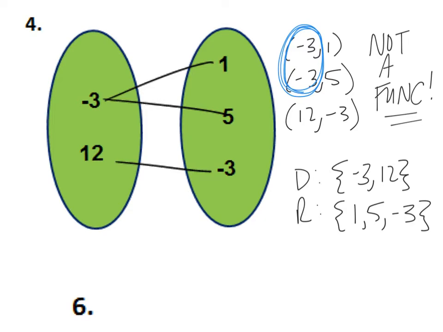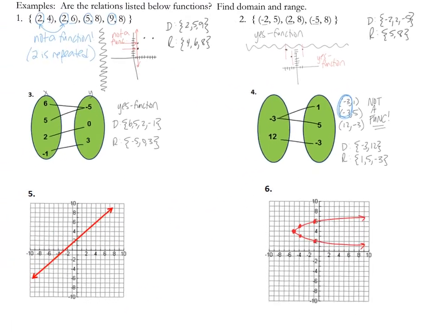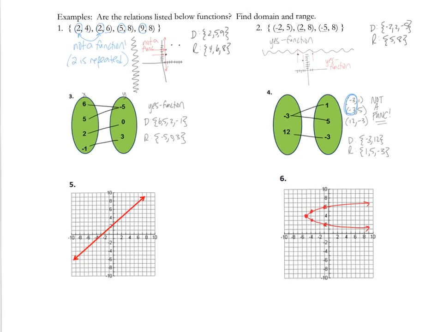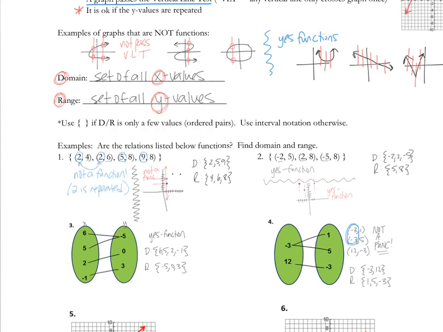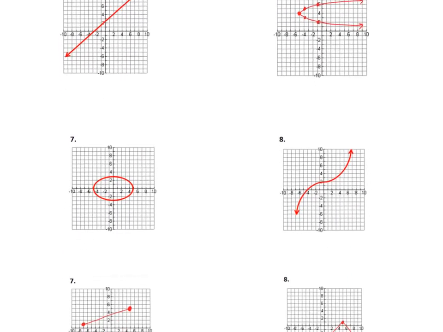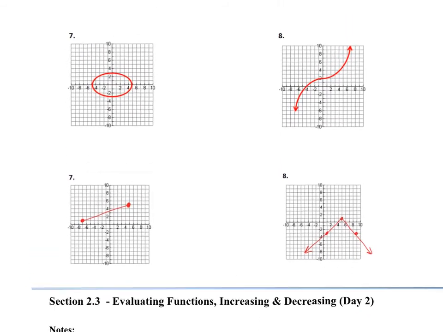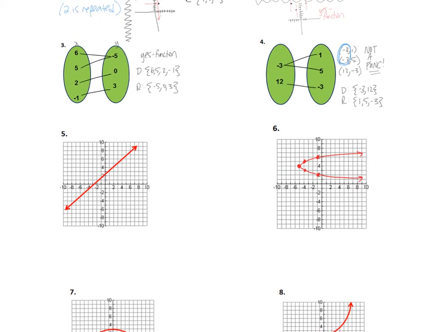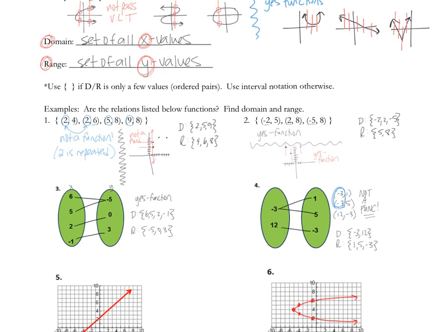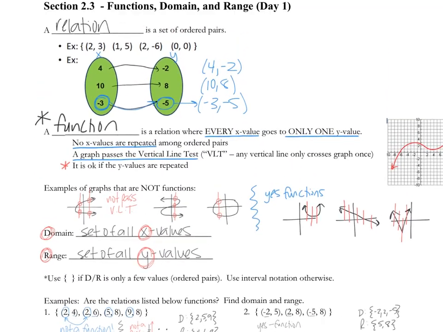Alright, you guys, that, I believe, is all I wanted to get done in the video. What we're going to do in class tomorrow is talk about the graphs and determining whether they're a function or not based upon the pictures that we drew up here. You could probably determine which of the graphs, 5, 6, 7, 8, which ones are functions, but we will talk about the domain and range in particular tomorrow in class because it's a little bit of a confusing topic at the very beginning. But at least you got some of the basics down and you know what the vertical line test is, and that is the goal for this evening.